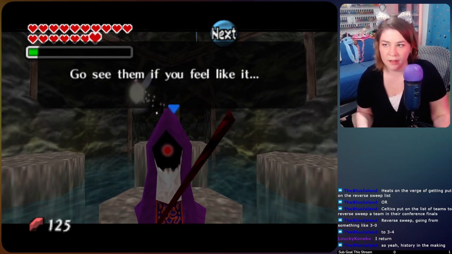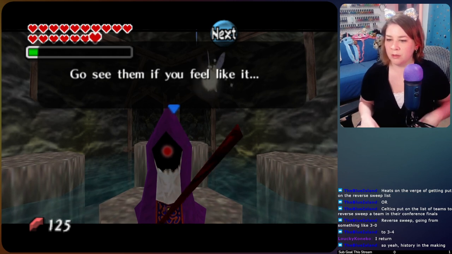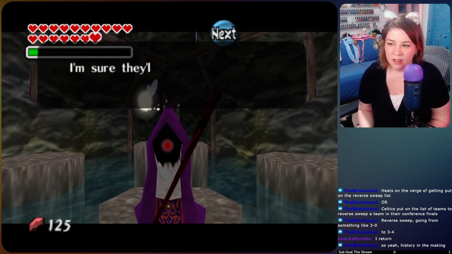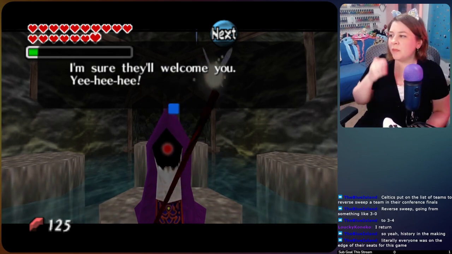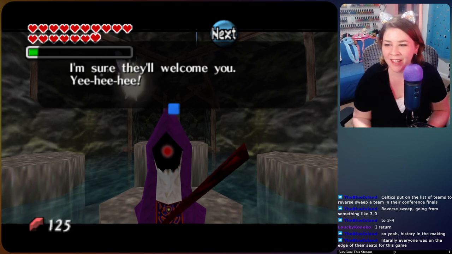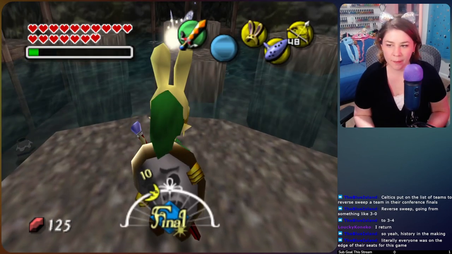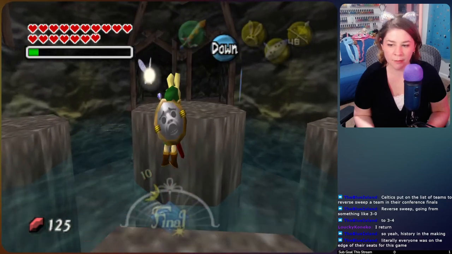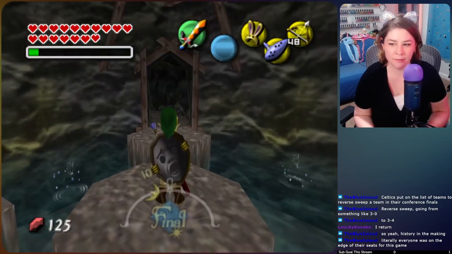Okay. Can we do it before it's time? Because I think maybe you do have to beat the temple to get this to open. I thought you didn't have to, but maybe you do, because of what he's saying. I'm sure they'll welcome you. Okay, so hop hop. Oh, I think I'm not supposed to wear my bunny hood for this.